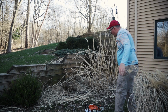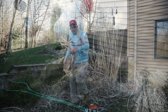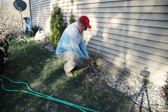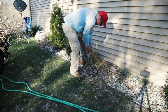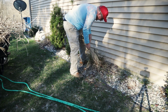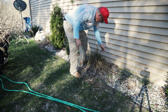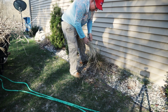I'm going to be using these grasses for a special project that we'll get to in just a second here. Some ornamental grasses like these tend to grow really early, and you can't just come through here with a hedge cutter and chop that. So you just grab the brown stuff and try to pull it out the best you can without damaging the rest of the plant. The other thing you could do would be at the end of the season just go like that, so you don't have to leave it a little straggly looking, but very quickly this will grow and all of that brown will be gone from there.